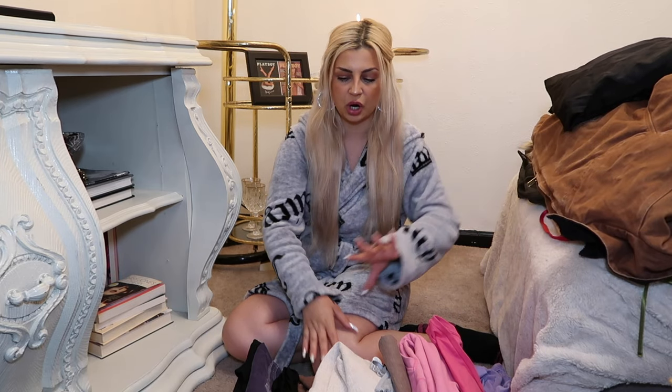It's the way I've gotten up like 4 times because I need to keep deleting memory off my camera, so I just decided to just wipe everything. So hopefully this is the last time I'm gonna sit down, but I have brought the rest of the clothes that was in the pile, and yeah, the rest of it is literally just clothes.